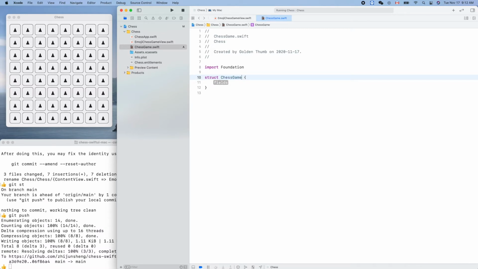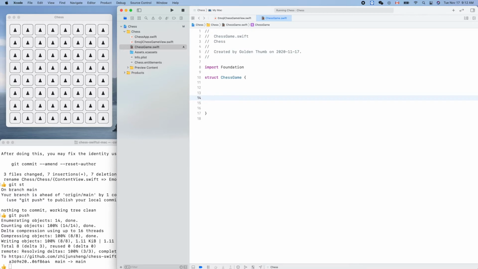ChessGame. Okay, so we need a chess box, a pieces box. Like a set of that, right? Our collection type will be the set. So we need to create our pieces.